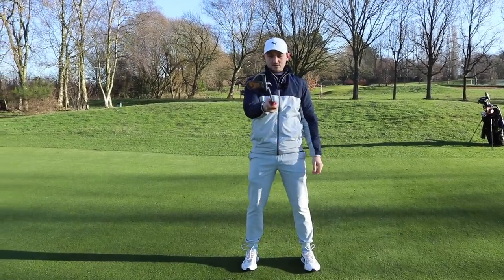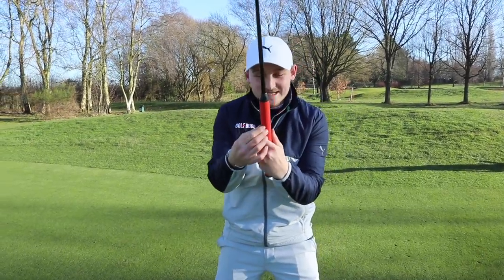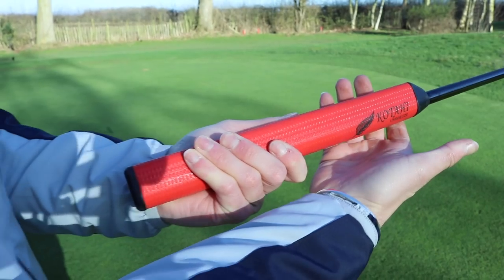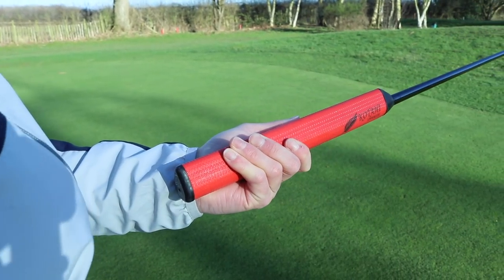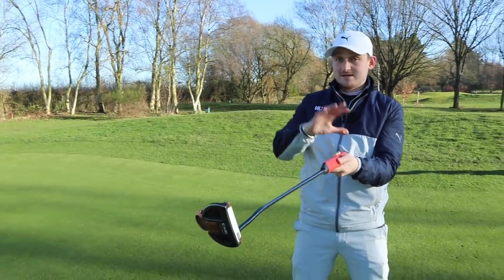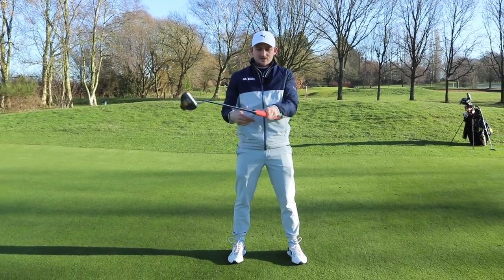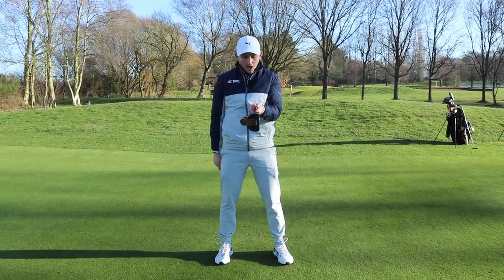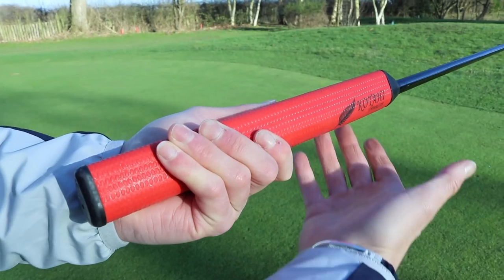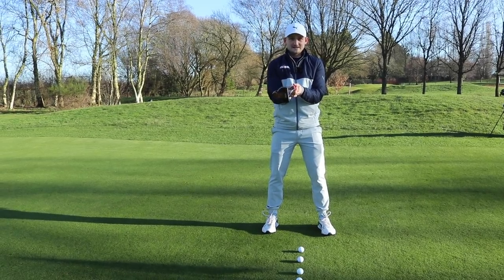Really nice and simple — you're going to grab it and get it running parallel to the ground. Because it's thicker underneath, you want to place it in the palm. Look how I've got it there. If this grip wasn't that shape, it would be uncomfortable. You place the left hand palm up, and then the right hand the same way — palms not facing each other, they're both facing the sky.